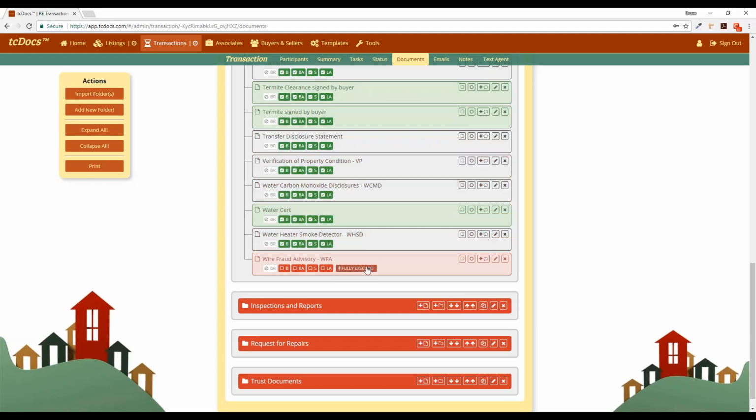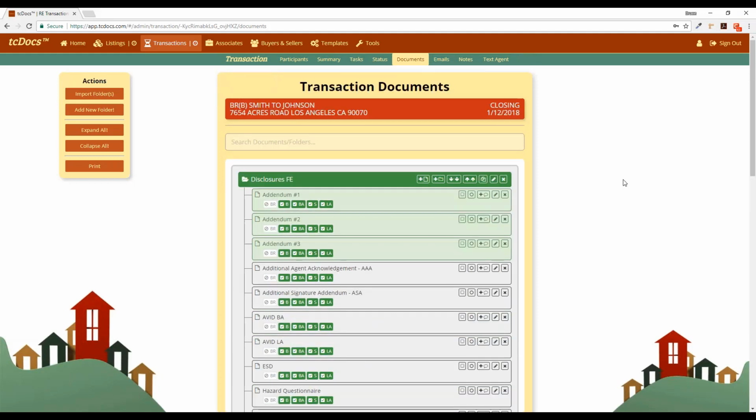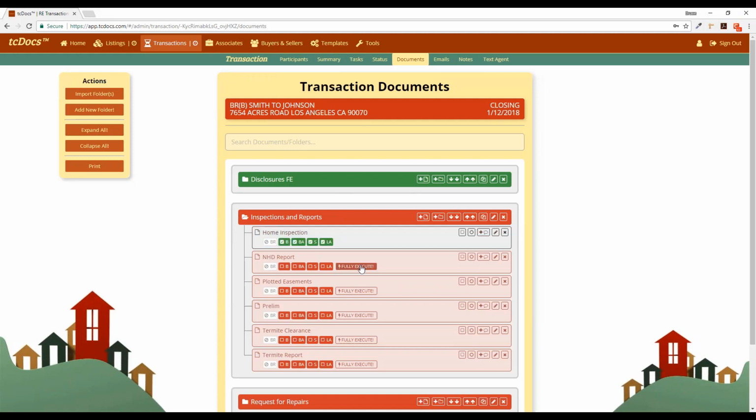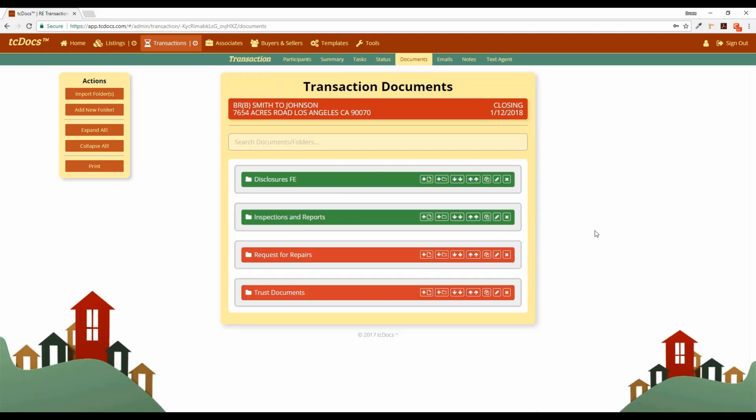Of course, we're fast forwarding here because normally you wouldn't receive them this quickly. So now what it's showing is that you've got a green folder and all of the documents within that folder have been received. Theoretically, you can do that with each of the documents as you receive them coming through here. Just mark them off as you go. And eventually, the ideal scenario, of course, is that you'll want all of these folders green. So it does keep track of the documents that you receive as you go through the life cycle of your transaction. Next, I'm going to jump over to emails.